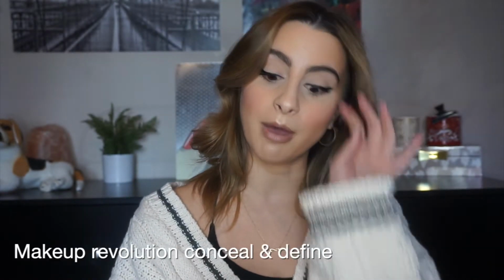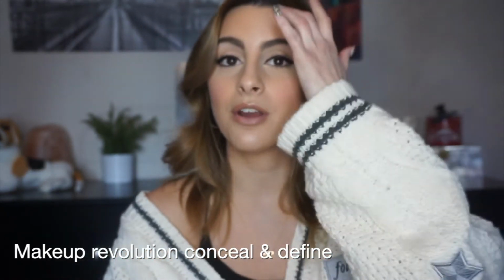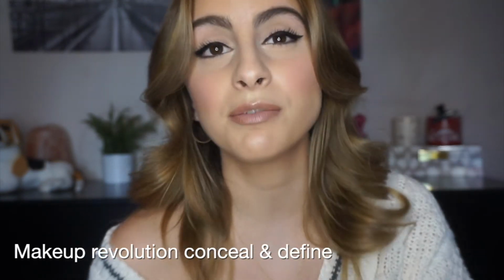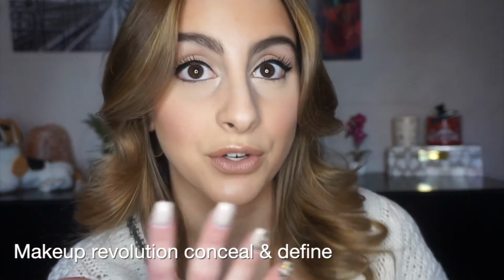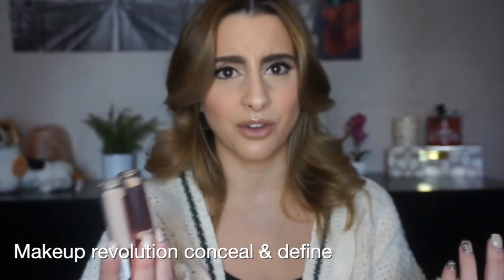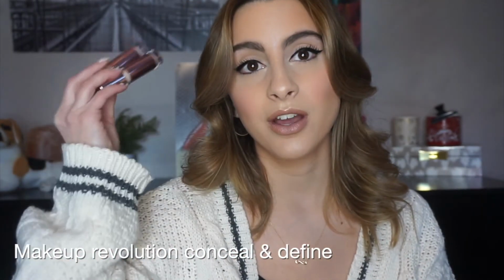This is the concealer that I'm wearing right now on my under eyes, and this is an old favorite. I used to love this years ago, but I wanted to talk to you guys about it really quick because it's just become another good concealer, and I wear it every single day. It gives me a beautiful, flawless, not really no makeup look, but full coverage without looking heavy or cakey. As you can see, my under eyes look pretty smooth, and this concealer is like $6, and you can get it at Target or Ulta, and I just think it's so worth it.